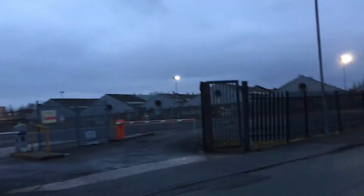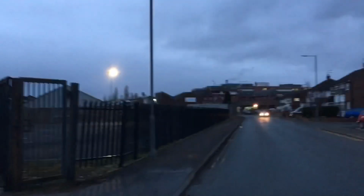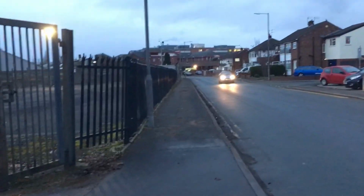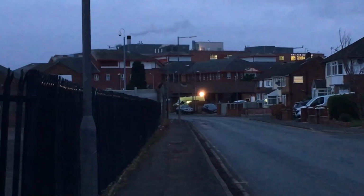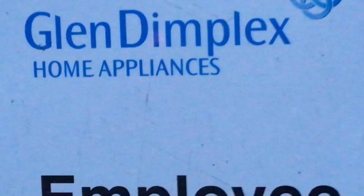You can see there's a little industrial estate, just a really small industrial estate here. See where it's situated, semi-hilly. Got some stuff spewing out there into the sky. Obviously, this is not part of Ellis. This is just an industrial estate. You've got Glen Dimplex, which is obviously a very famous make. But then along this residential road, public footpath, double yellow lines, slightly worn. Tarmac changes colour there. You've got all the branding on the vehicles. And a 5 mile an hour speed limit, if I see that correctly.